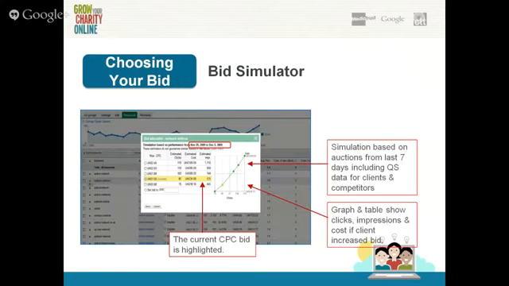One of the tools that you can use is Bid Simulator. Just to give you a brief overview, the Bid Simulator will allow you to estimate the costs, clicks, and impressions your ad would receive over the last 7 days if you had used a different maximum CPC bid for your keyword or ad group.